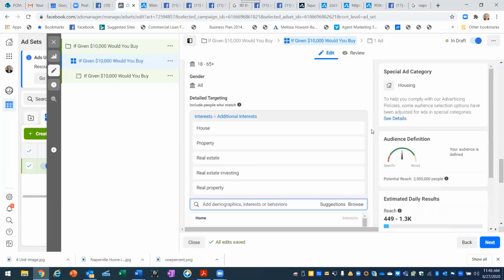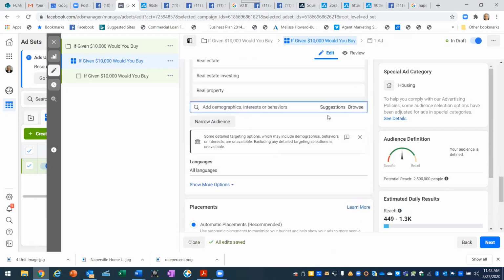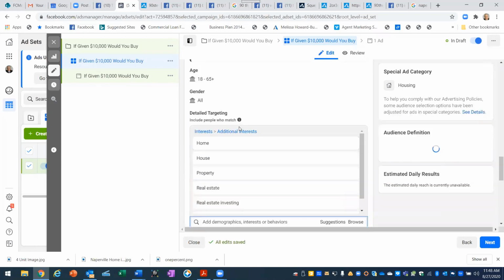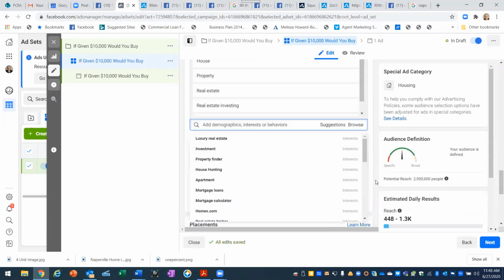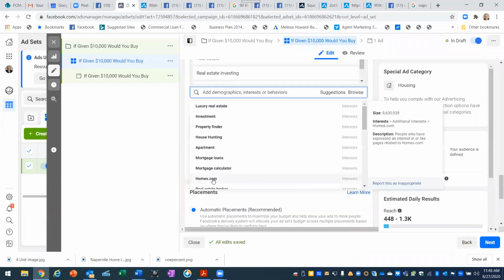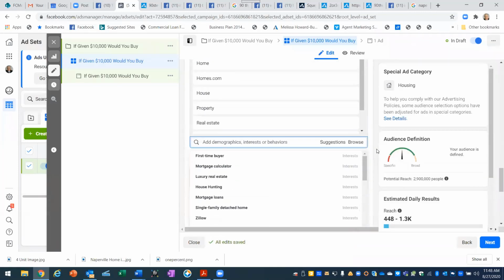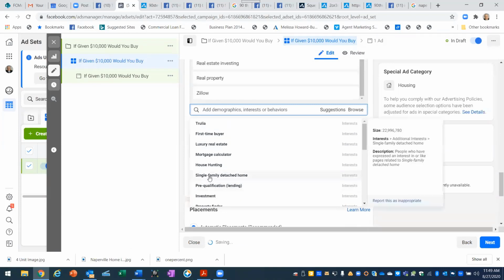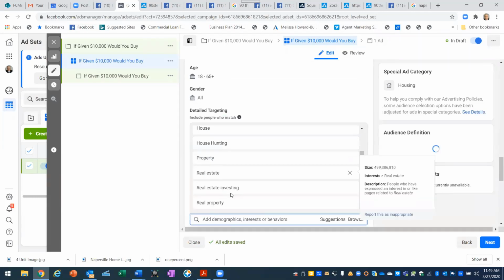People that are interested in, you go back to suggestions, home. People that are interested in homes.com. I'll bet there'll be like a Zillow and others. People that are interested in looked in Zillow. They're single family detached. They're house hunting. So you get the idea.